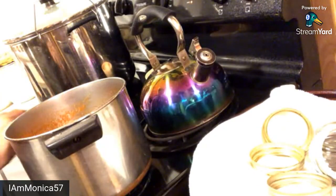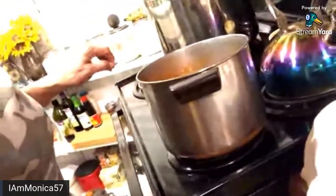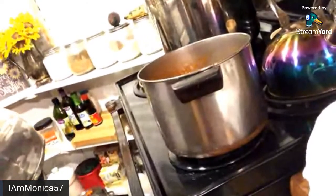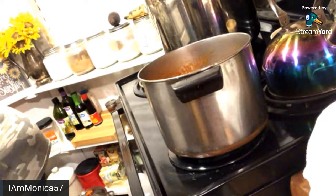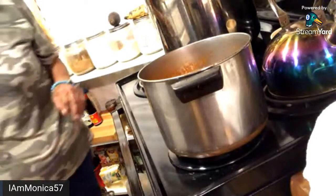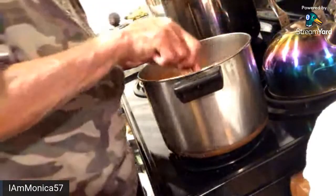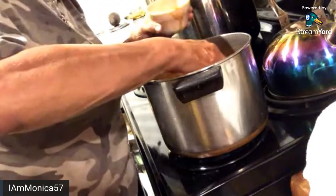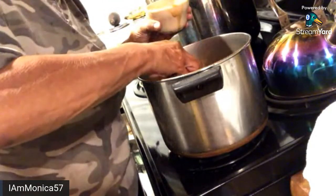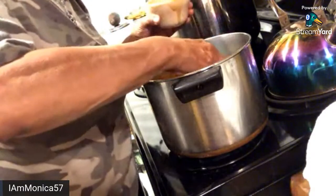Yeah. Oh, I want y'all to see how pretty this is. Look how it's bubbling. Isn't that pretty? Just boiling. Okay, and you see that little film stuff at the top? I'm going to go ahead and scoop that off. And then we'll be ready to fill our jars. And then we can talk. Y'all ready? Okay. Let's get all this little foamy stuff off, because I don't like to see that in my jellies and jams.